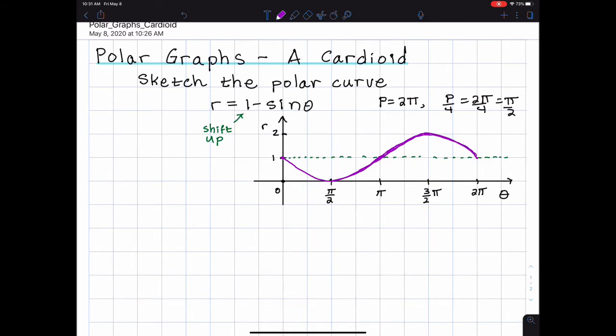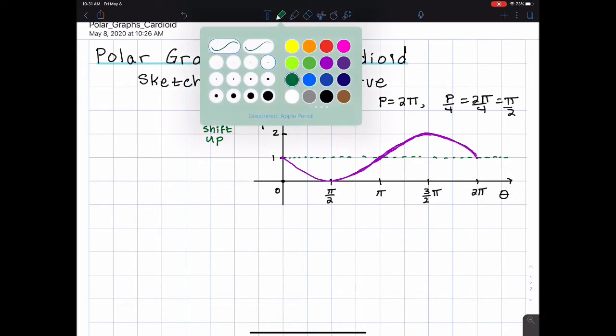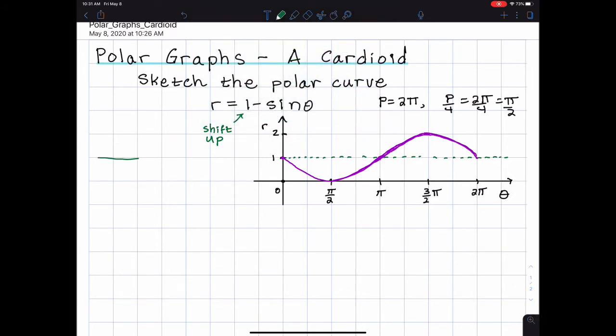This is a reference. All right, then what I'm going to do here is show you another approach, which maybe some people would use without even making this little table, is that I just plot points for this function. R is a function of theta, and see when, according to this graph, when theta is equal to 0, r is equal to 1. When theta is pi over 2, r is 0. When theta is pi, r is 1. Theta 3 halves pi, r is 2. Theta is 2 pi, r is 1.